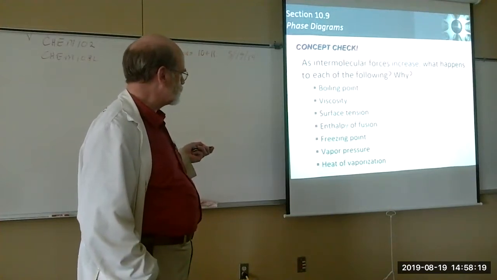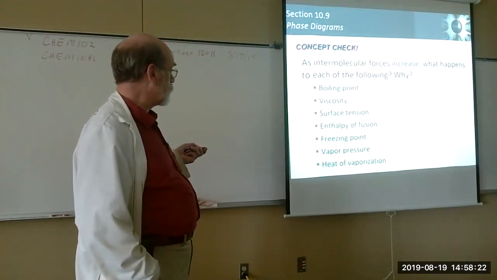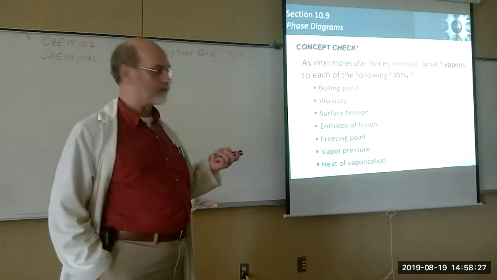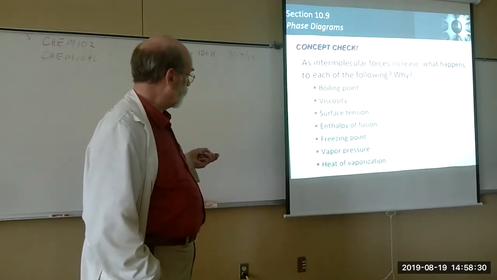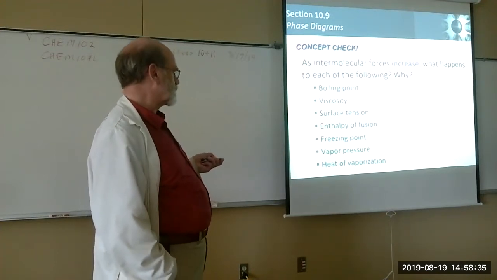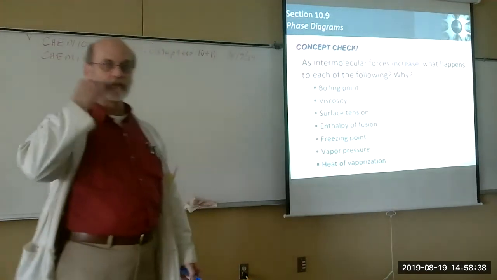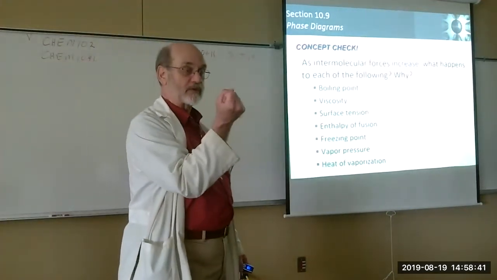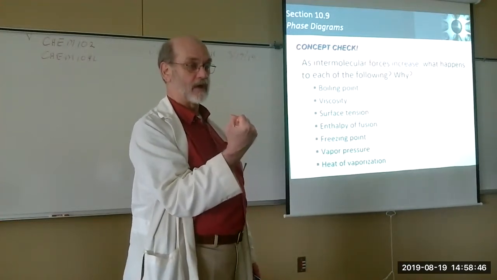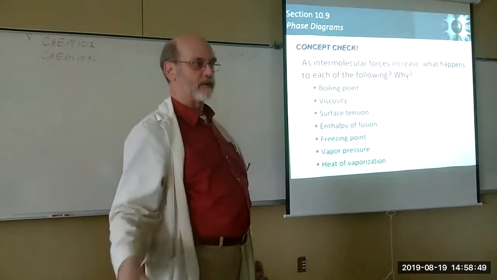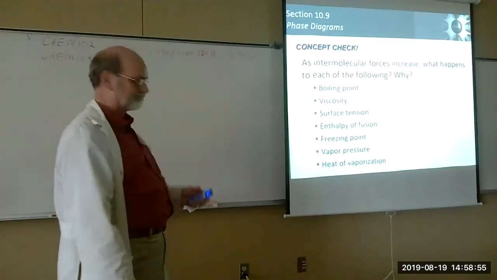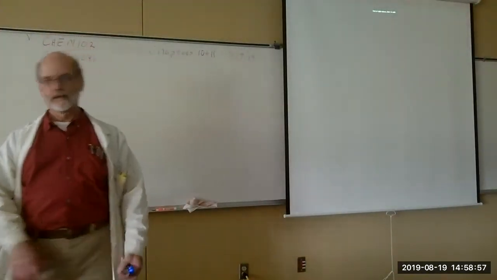The enthalpy of fusion, that is the amount of heat it takes to go from solid to liquid, increases with those increasing forces. The freezing point increases, and the heat of vaporization increases. The only one that decreases is vapor pressure. As you increase the strength of bonds between the molecules in a liquid, you decrease the amount of that liquid that can escape into the vapor. So all of these increase except for vapor pressure. It decreases. Okay? That's chapter 10.